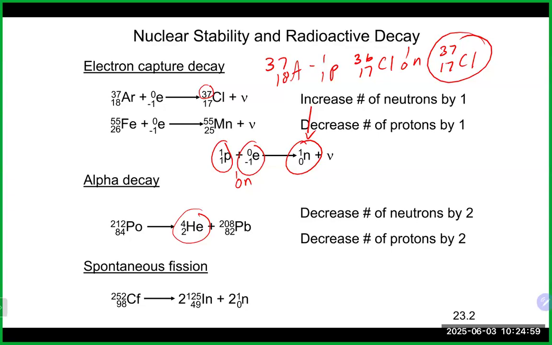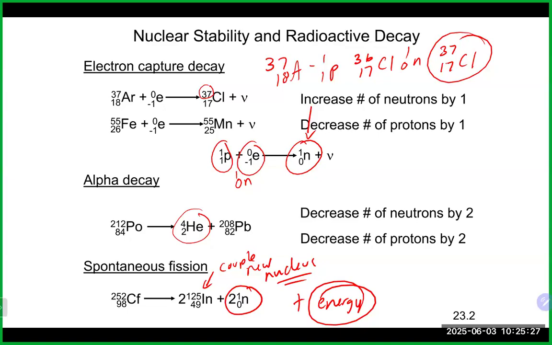Now, the process of fission is the process where we have an unstable nucleus, and an unstable nucleus will actually go through a decay process or a fission process. And usually in a fission process, you will get a couple of new nuclei that are made. And you also will release neutrons as a process here of fission. And as we'll also talk about later on, that's usually involving a lot of energy that's actually going off as well. As we'll talk about, a fission reaction, for example, is the reaction that's used in a nuclear power plant to provide energy. So it does give off a lot of energy.